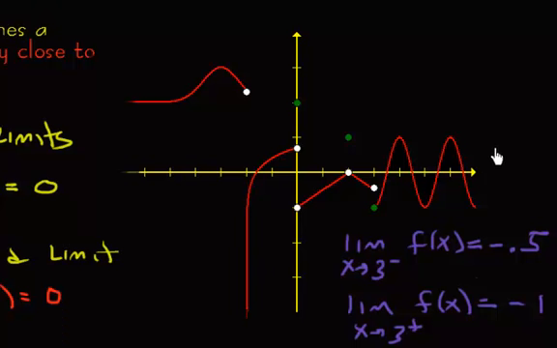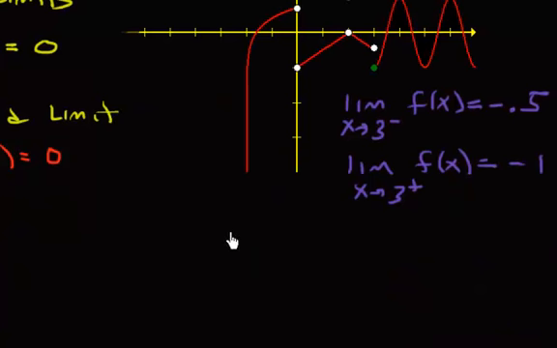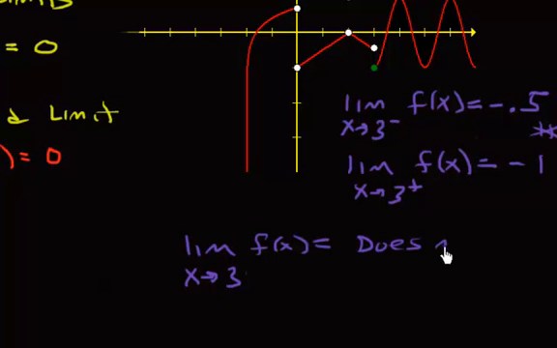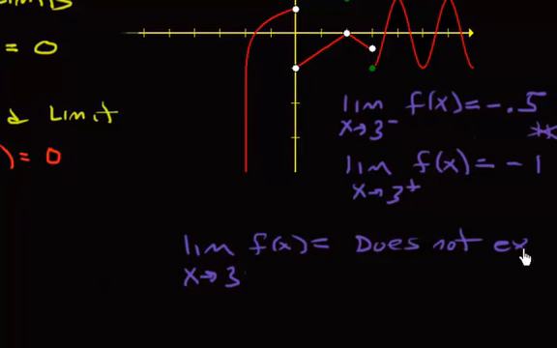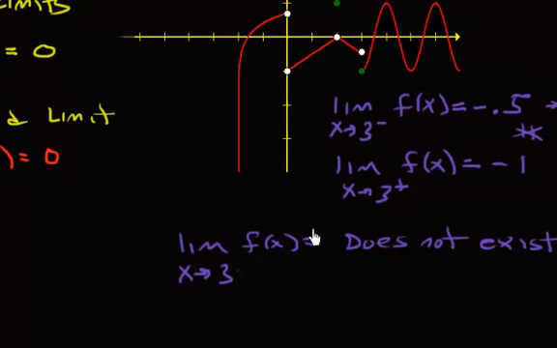When something like that happens, where the left-hand limit, which is right here, and the right-hand limit don't equal each other, right? These do not equal each other, we have a general limit, which is written like this: when x approaches 3. Notice I do not have a side right here, so this is what we call a general limit. It does not exist. Okay. So what can we get from this?